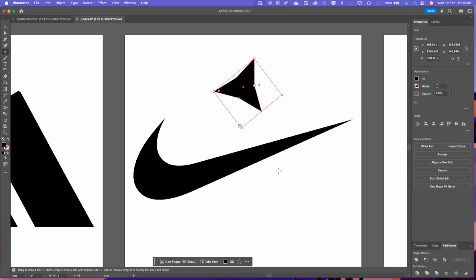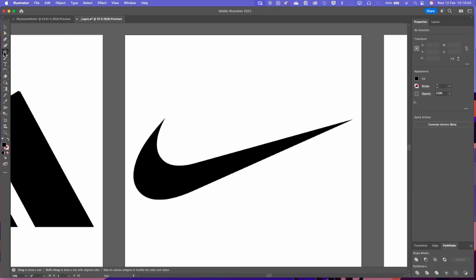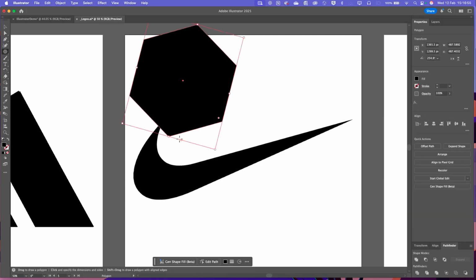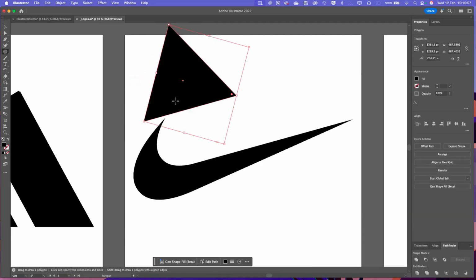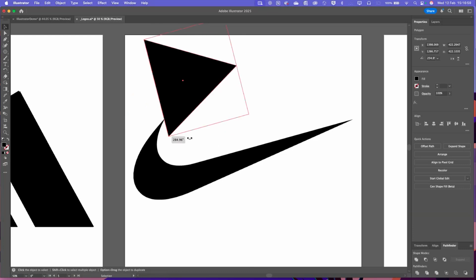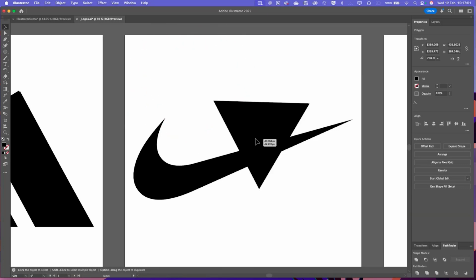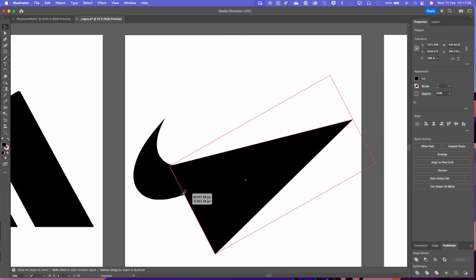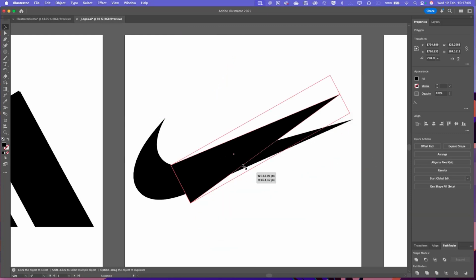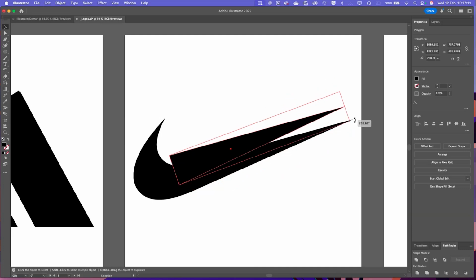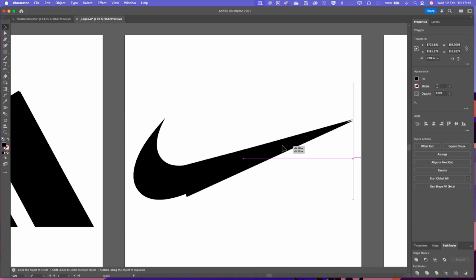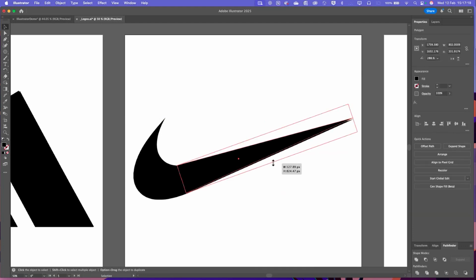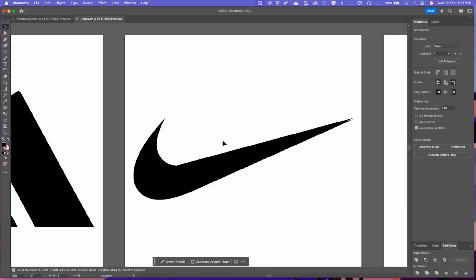I could do my polygon and do a triangle, and I could pop this here and resize and do this and do this, but it's not the most efficient way to do this.